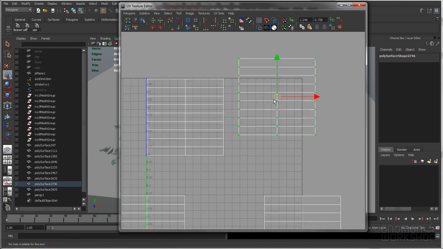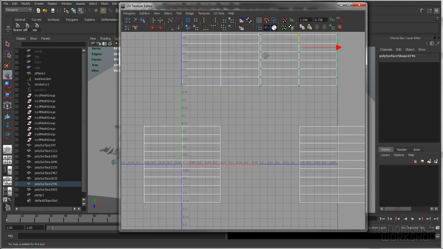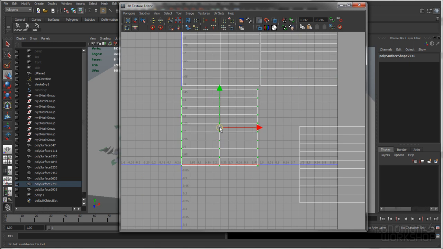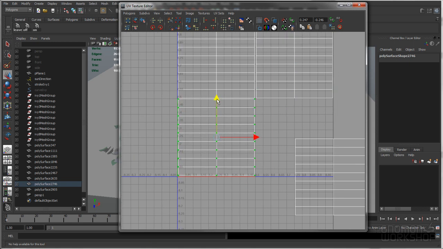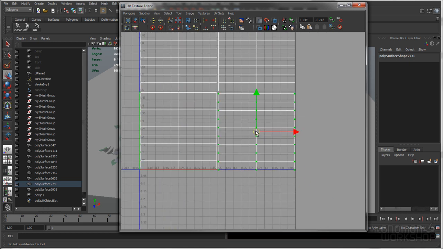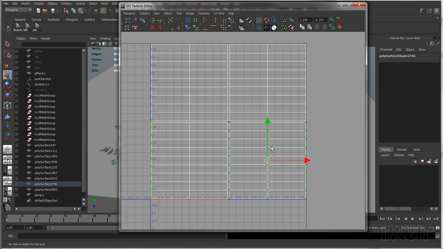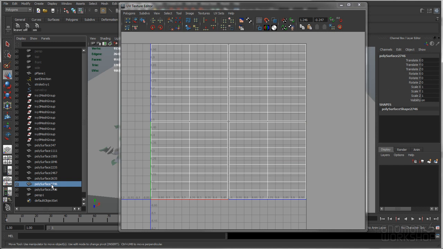So there may be other scripts out there that do the same thing that don't have this issue, but for now I've found that most of the time it doesn't do this. So this time it did, but not a big deal. I'm just getting the UVs to be where we want them to be. Now we can see inside here we have our UVs in 4 different quadrants, all in 0 to 1. Even though there's a slight offset between these two, for example, because I manually moved them, it doesn't really matter because it'll still work for the texture that we're going to create.